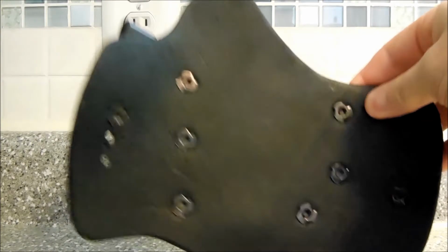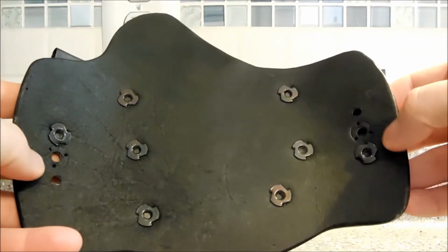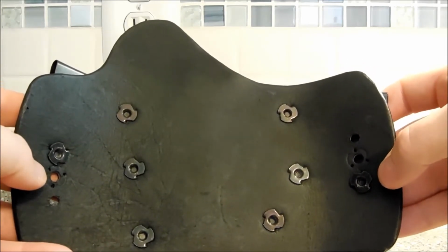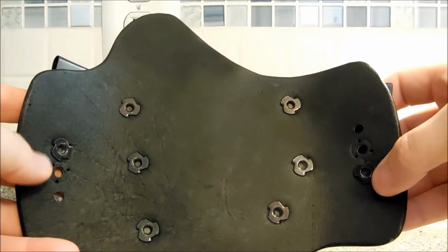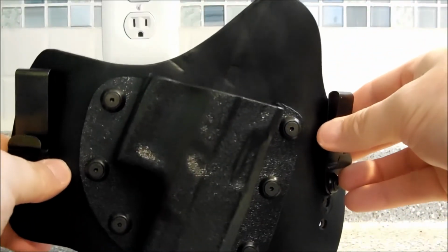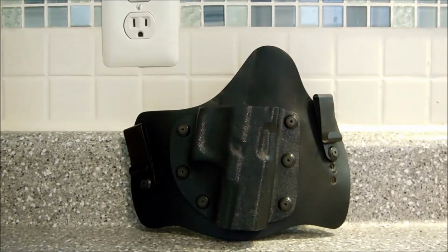It has 3 positions to adjust your ride height, and you can't. As you can see, it came from the factory in the middle. I like mine at a pretty extreme cant, so I put one at the bottom and one at the top to give it a really good cant. That way I could get a good grip on my pistol if I ever have to draw it.